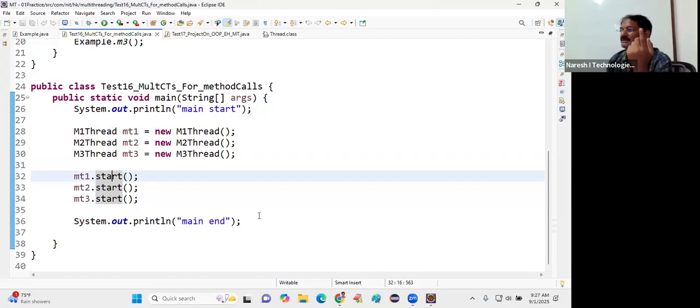Now tell me the final point, very important. Can I override the start method? Yes. If I override the start method, is there any problem? Yes. What is the problem? The custom thread is not created, because the start method is executed only from the subclass, not from the superclass. Next, if I want to execute the logic from the superclass also, what should I do? We must call the superclass method in the subclass overriding method by using super dot. Understood?